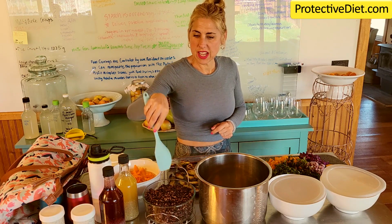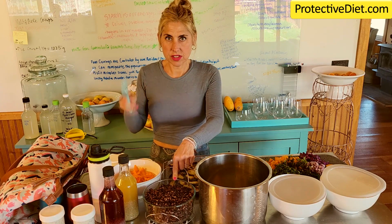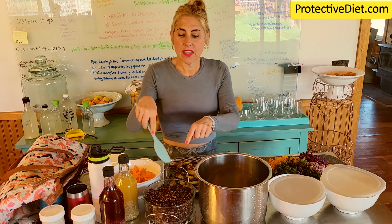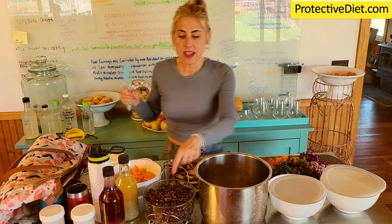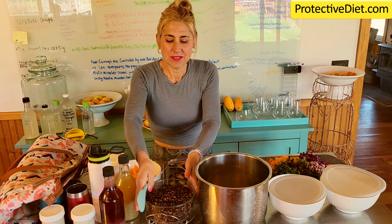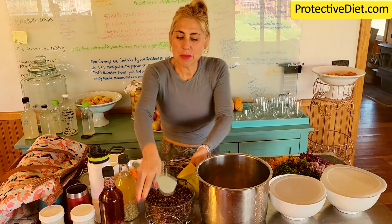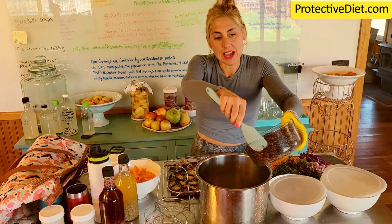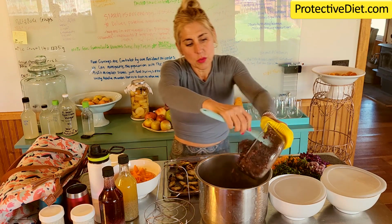So, check it out. I pre-cooked my rice, a double batch, last night for the sunset rice bowl so that I could have it again today. And that improves the resistant starch in my brown rice, and I'm using forbidden black rice, half and half in this recipe. It's very hot. I reheated it. So by chilling our brown rice, or any rice, down overnight, and then reheating it, we increase the resistant starch.